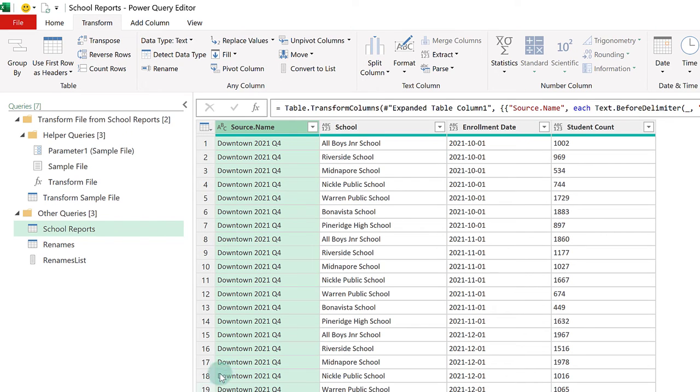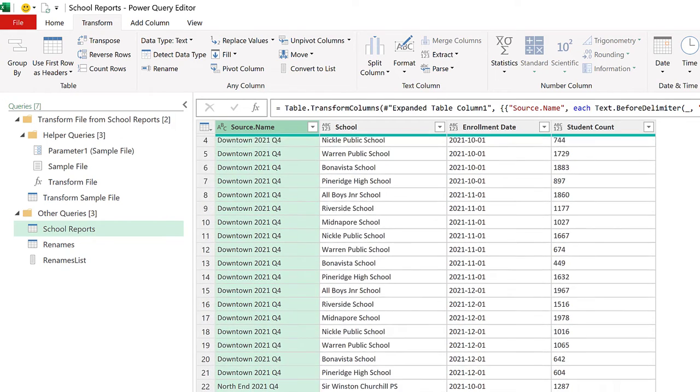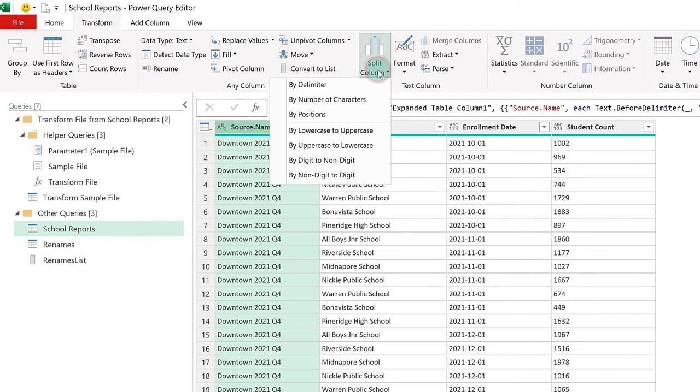Now we want to break this information into pieces. We could first think of the spaces as delimiters to break that information into different parts. But if we pay attention, this area here, North End, has a space in the name, whereas Downtown does not have a space. So we cannot use space as a rule to break the Source.Name column into 2 portions. We can do other things. If we come to Split Column, we have a number of different options here that I invite you to explore and imagine the possibilities, the different scenarios where you could apply those functions at work.